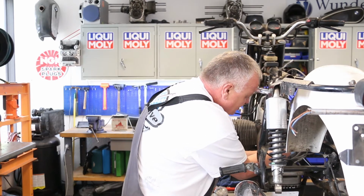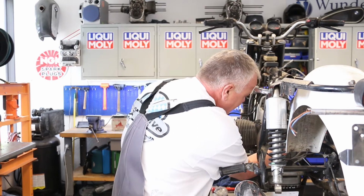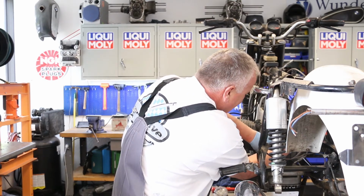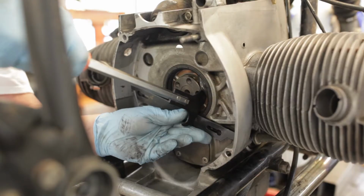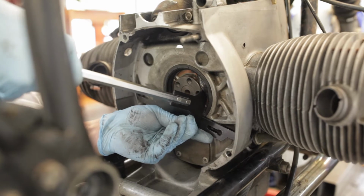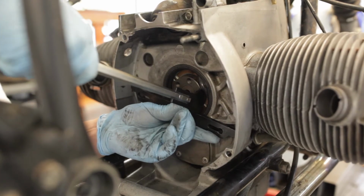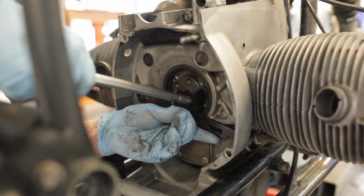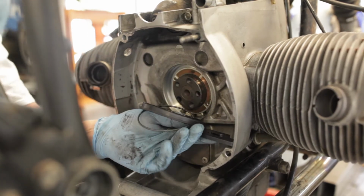Now, you don't want to pry against the crankshaft, because that will defeat the purpose of having tied in the crank. It'll move it forward and could cause you all kinds of problems. You want to pry on something else. So I put a piece of steel bar in here and pry against that. Boom, and out it comes.